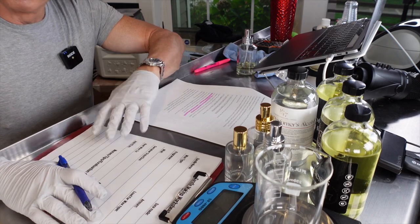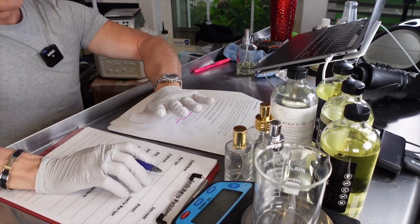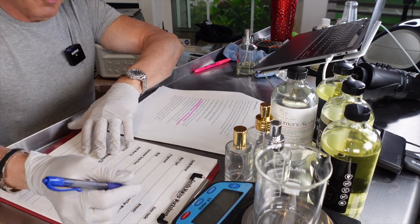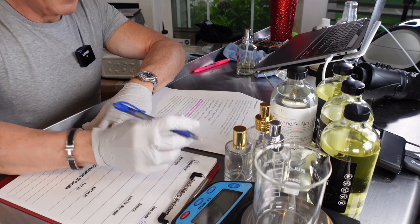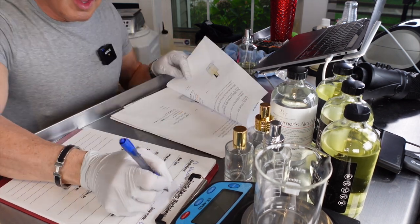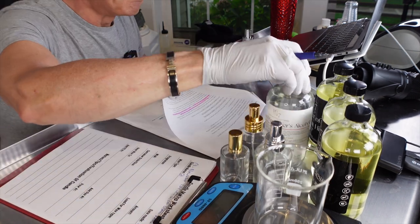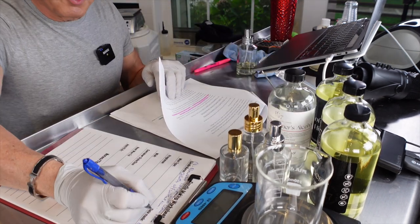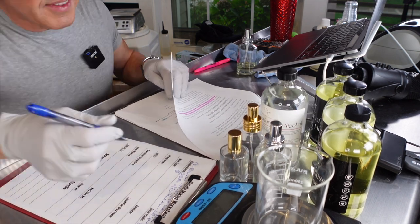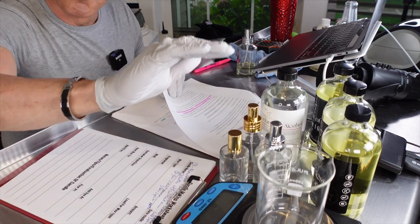Okay, guys, so before we start doing anything, I'd like to take notes of everything that I'm doing. So if I want to replicate this formula in the future, I have something here that I can refer to, okay? So number 1 is going to be Blameless Sailor because it's gonna be the strongest one. It's gonna be in the Ultra Glam. Okay, number 2 is going to be Better Off Without Him. And this one is gonna go in the Gold Sophia. And number 3 is going to be Your Name Is an Adverb. And it's gonna be in the Silver Sophia, okay? So that way I know which one is which, okay, guys?